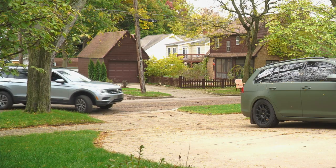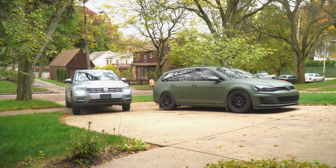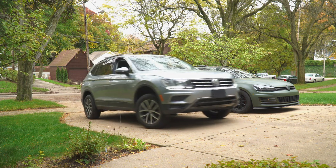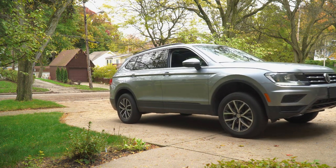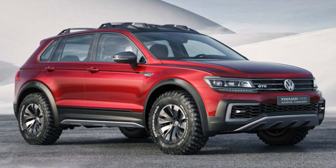Overall, the outcome was pretty solid. The car drove and rode in a pretty similar manner to its pre-lifted state, despite having a higher center of gravity. And if Jeff actually gets out there and does some off-roading or some overlanding, he's gonna be very happy he installed this kit. I can't wait to see what it looks like once Jeff puts some really meaty and spaced out wheels and tires on this bad boy.